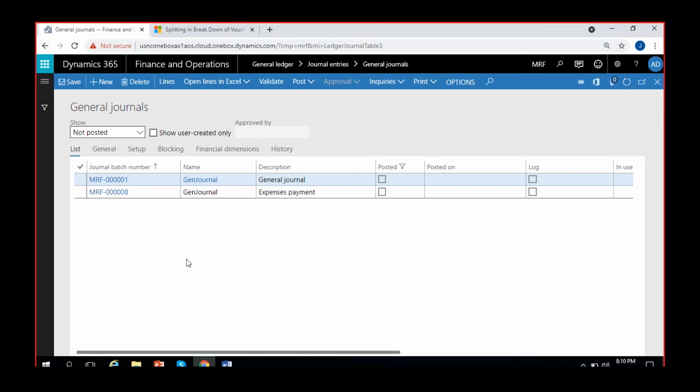Then here for this particular journal, which is journal batch number 8008, let's see some lines. Within the lines, we have some menu details, right? So let's see that part today.